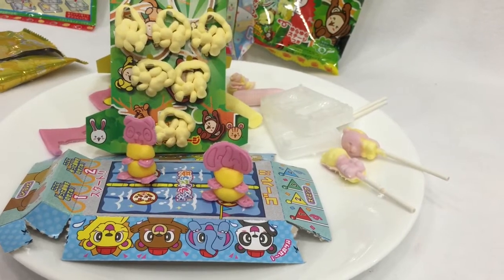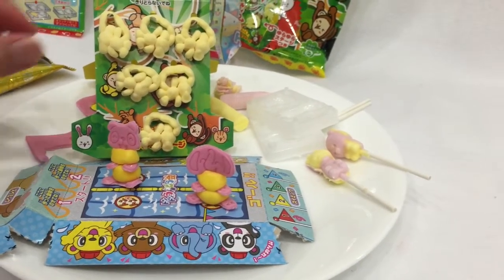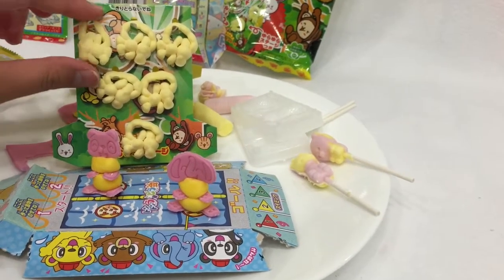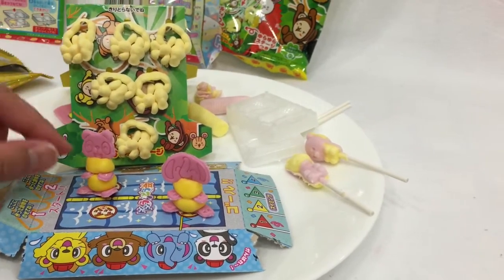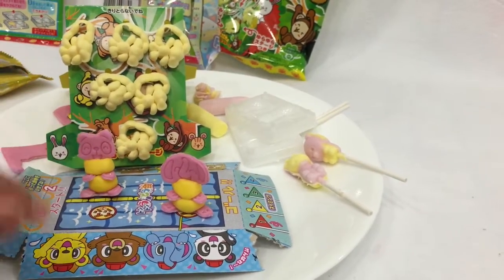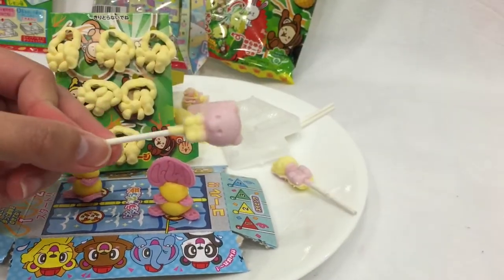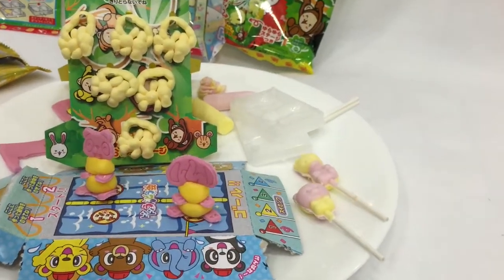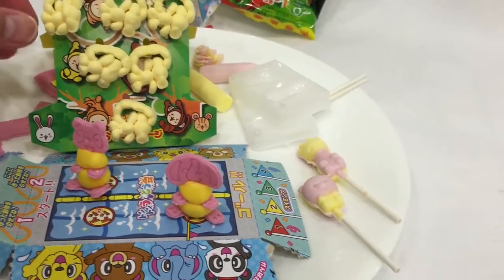So there you have it, our three make your own candies. This one, we didn't really make the monkeys. And then this, the panda and the elephant. And our bear and giraffe lollipops, candy pops.